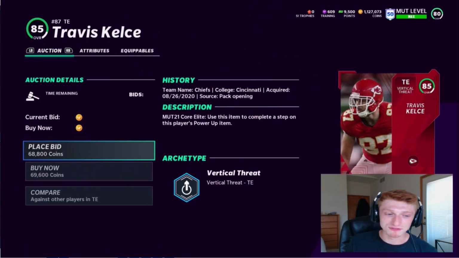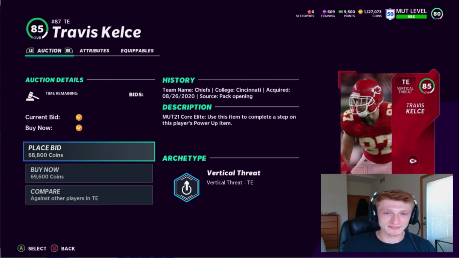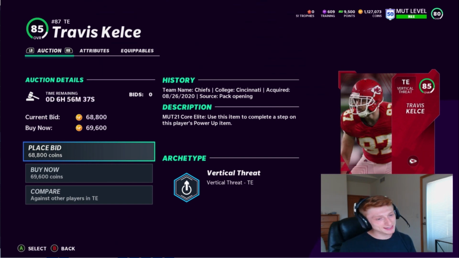Now, moving on to our final player of the 85 to 86 overall power-up pass is Travis Kelce. Okay, so this guy is a really solid tight end, guys. I haven't used him yet, but he's really rock solid. He's got really good stats, and he's anywhere from 60 to 70 to 75K right now, so it's a really good use of your power pass to save a bunch of coins for yourself.